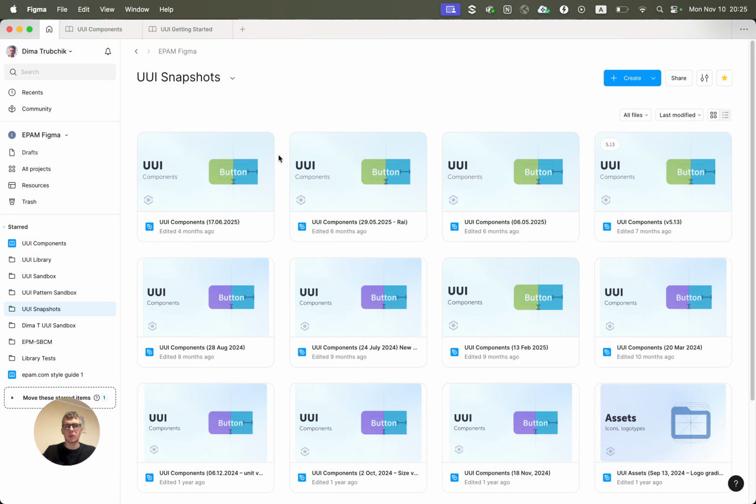This is only for the UUI components file, because in this file we built our variables design structure and system.